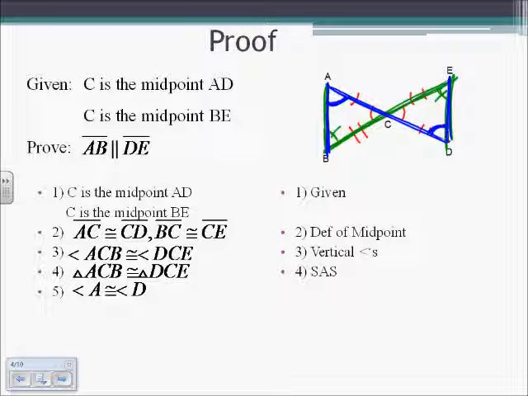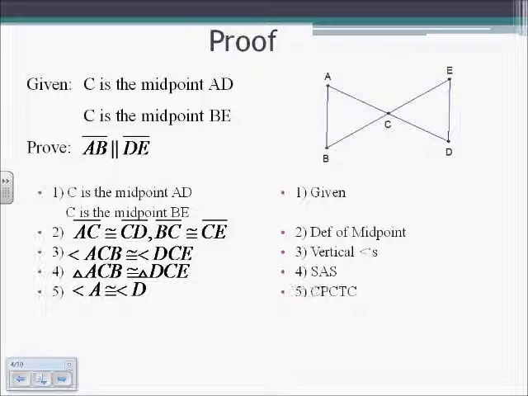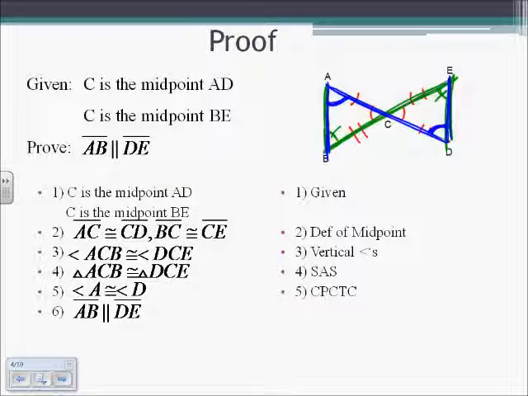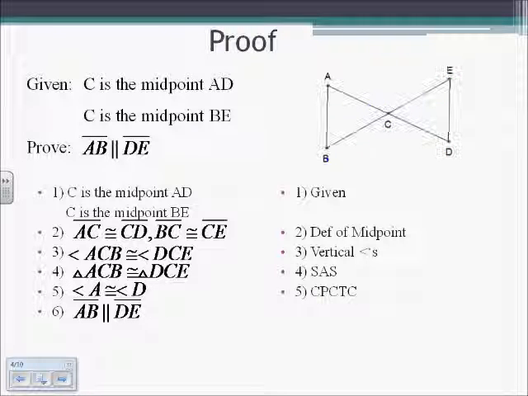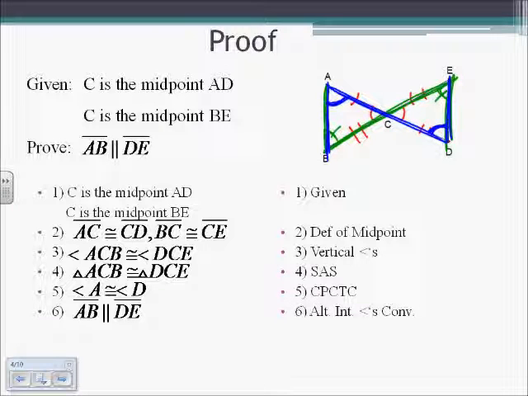If I look at just the Z part with the blue, the angles A and D are congruent because of the triangles being congruent, so therefore by CPCTC, which we just talked about. Those two angles are congruent because they're congruent parts. If those two angles are congruent, then I can state that the two lines are parallel because those two angles are alternate interior angles, and by the alternate interior angles converse, since they're congruent, the two lines are parallel.